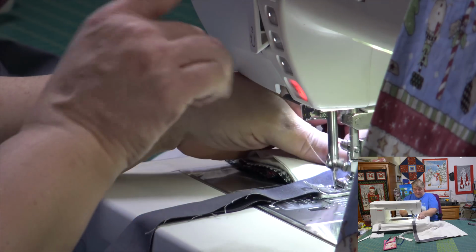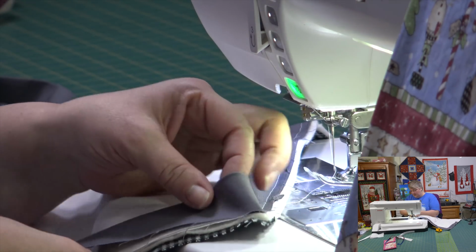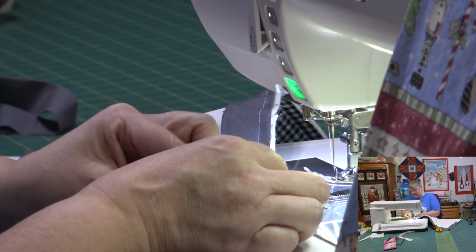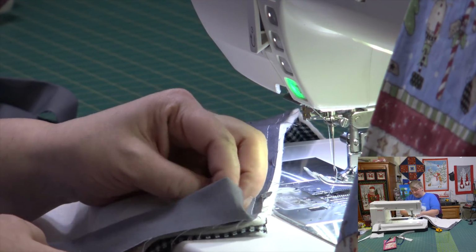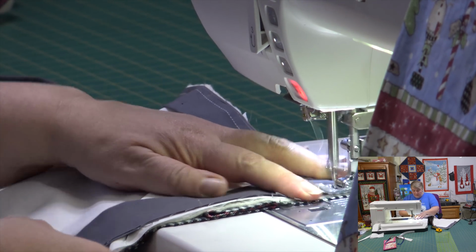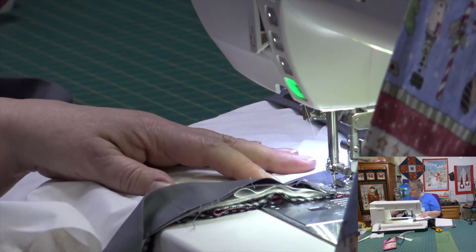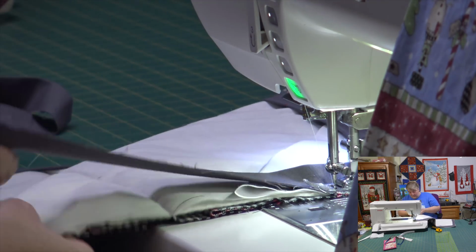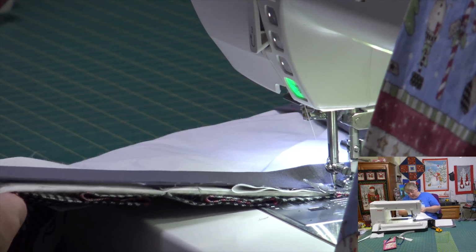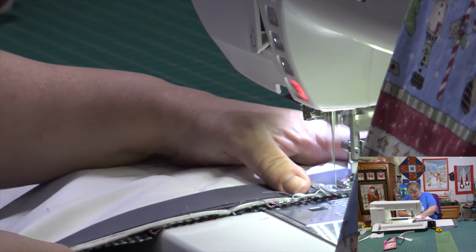Stop 1/4 inch away. Take my pin out. Do the little flip and turn with the binding. Okay, hopefully you can see that in the camera and I'm not making the big fat hand's in the way. Okay, and then again, sewing all the way down, making sure to take this one out. All right, making sure we're not losing anybody in the folding of the fabrics here, the way they are laying.